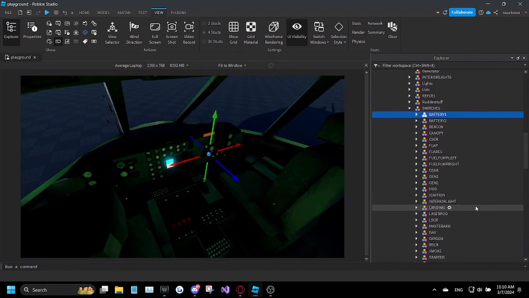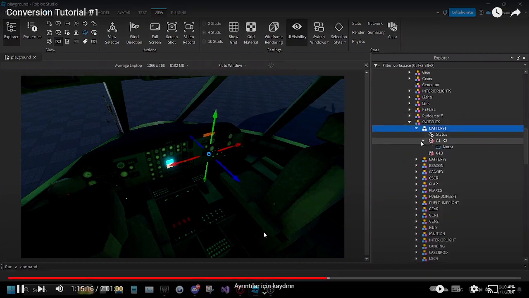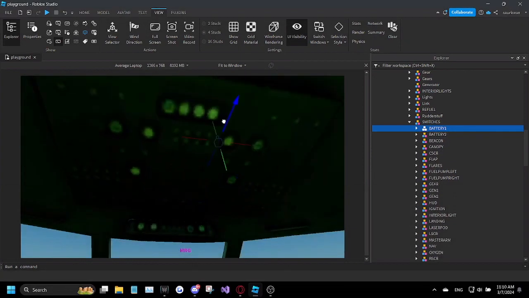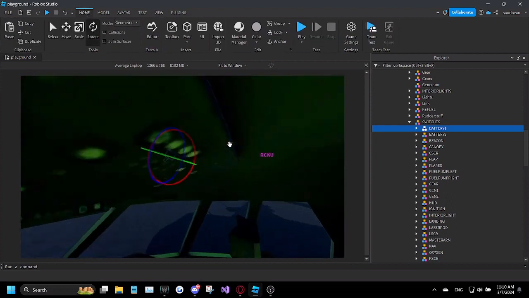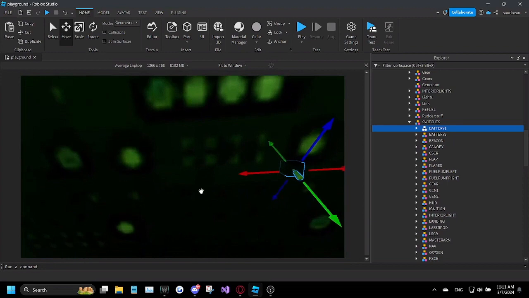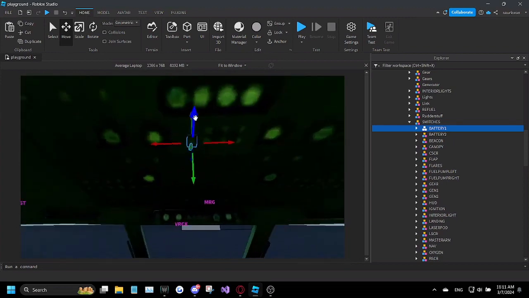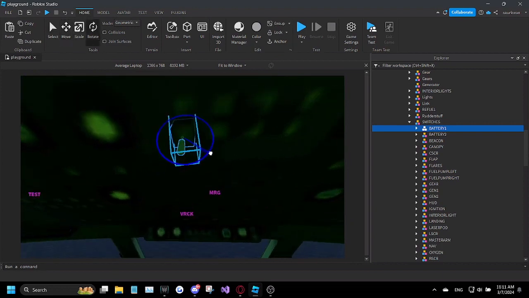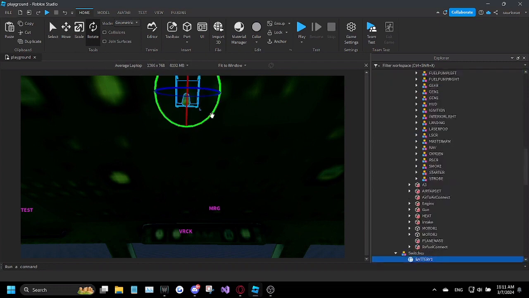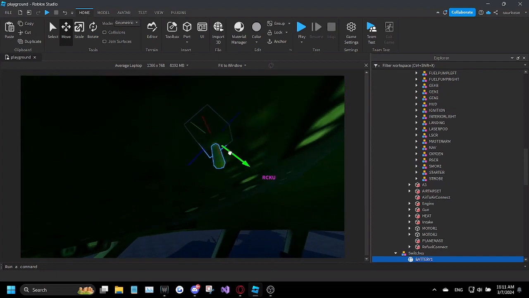I'm going to put the battery 1 at the top of the panel, and then you do the rotation as well. Nice. Now I say, what about the other buttons like battery 2, generator 1, generator 2?